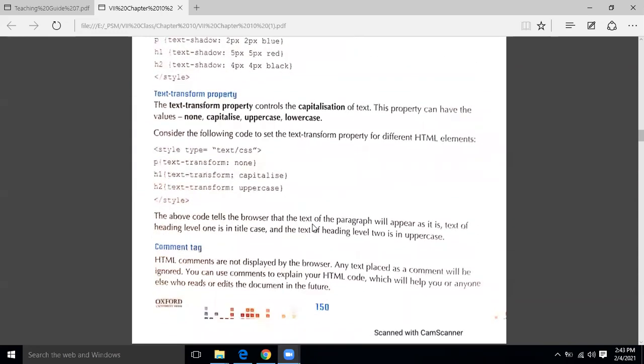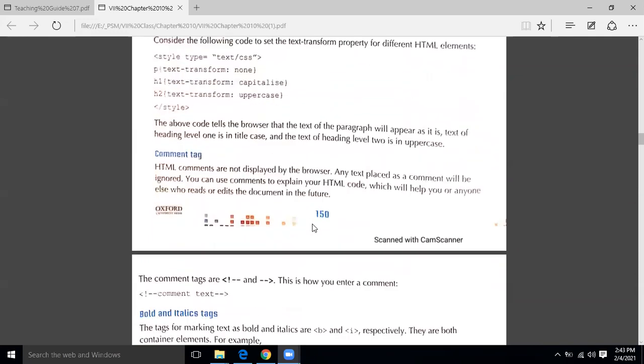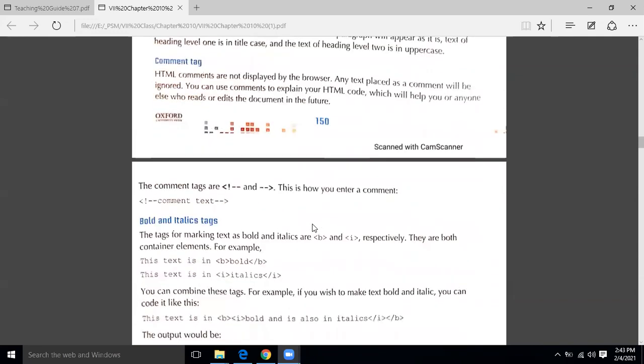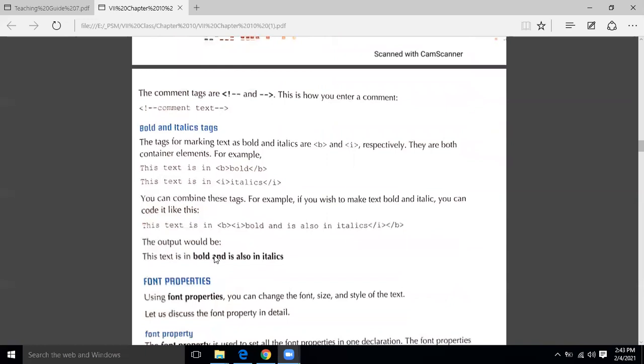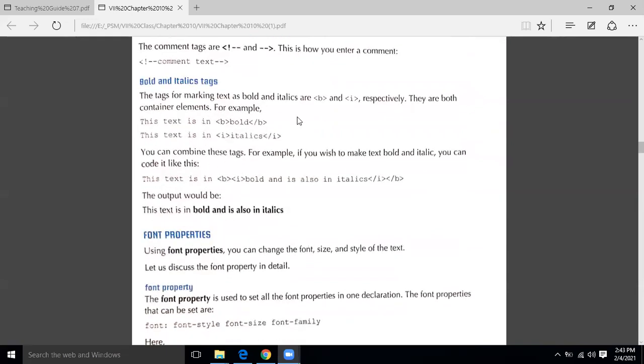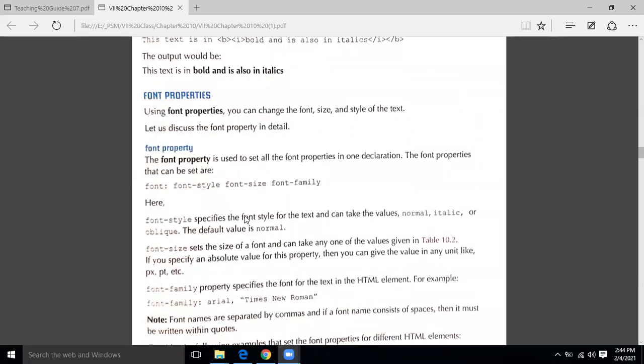Okay, so one important thing is the question and answers for this chapter that we are going to see, because this chapter is relevant to the previous chapter, and we know the basics, how we are going to write an HTML tag. What are container elements? What are empty elements? Bold, italic, underline. How we can apply such elements, how we can nest different tags with each other. So we have already gone through all these things, and we had seen how we can do cascade style sheets as well by setting up the whole properties for a document.